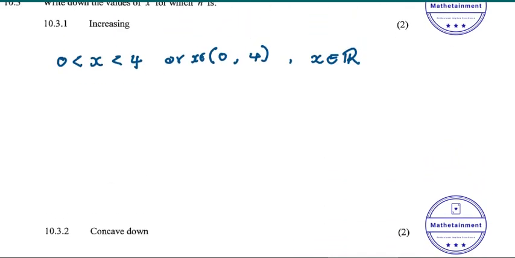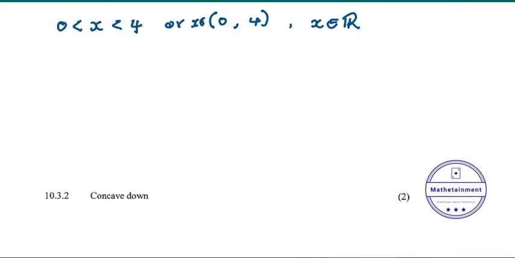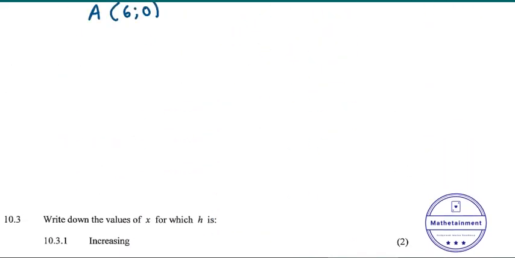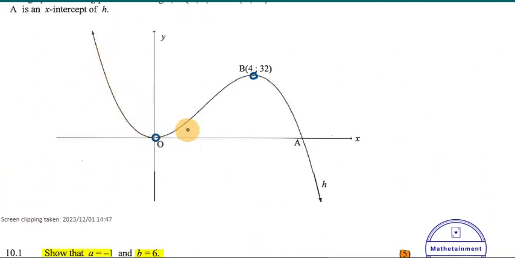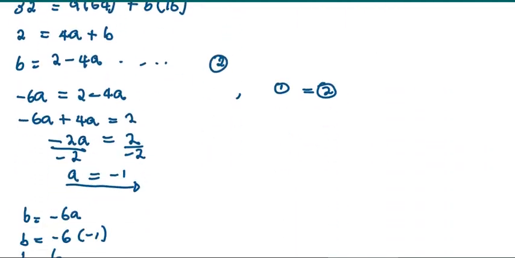Okay, moving forward, look carefully here. The first question was asking for the values of x such that the function is increasing, but here we want to find where the graph changes its concavity to being concave down. Here the graph is smiling, that means it's concave up, and the graph here is sad, which makes it concave down. So how do you find the values of x for which the graph is concave down?